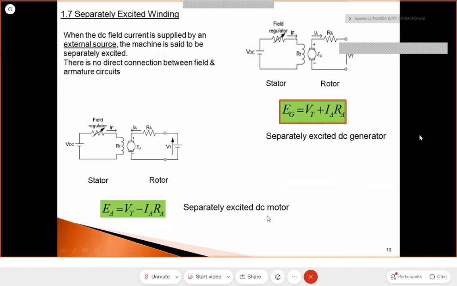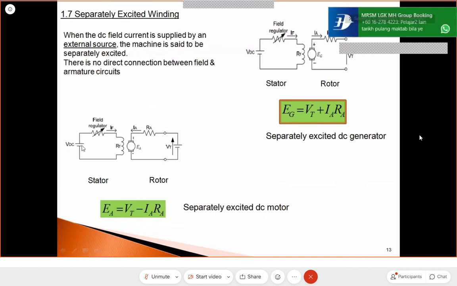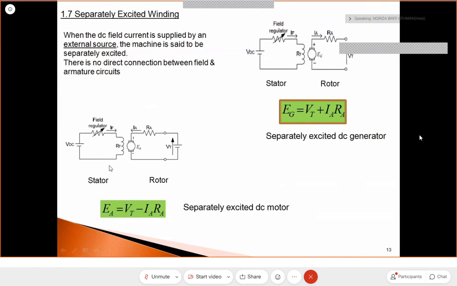And then kalau untuk motor, motor sama juga, kita akan ada VDC, DC voltage connected to field. Okay, so kita ada field winding, and then this field winding will produce the EMF. So kita ada EMF kat sini. Untuk motor kita ada supply, which is terminal voltage VT. VT ni is the supply voltage yang kita connect ke rotor kita. So VT ni normally greater than EA, sebab EA ni just induce saja, induce daripada rotation dalam winding kita. Dan VT akan direction of current tu akan jadi ke kiri. Means that start daripada VT, masuk IA RA, and then baru masuk EA.